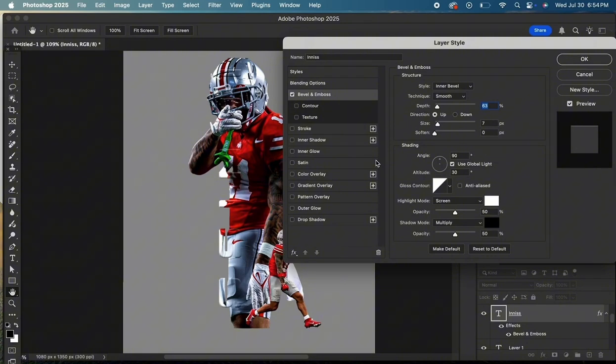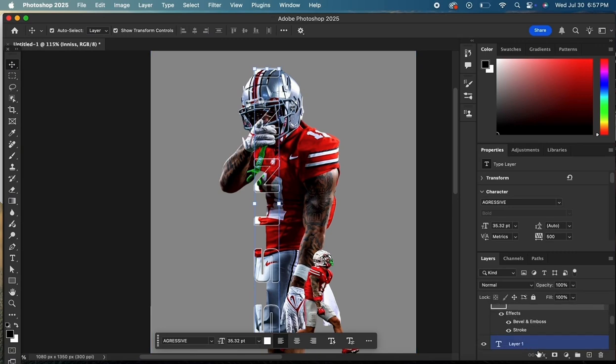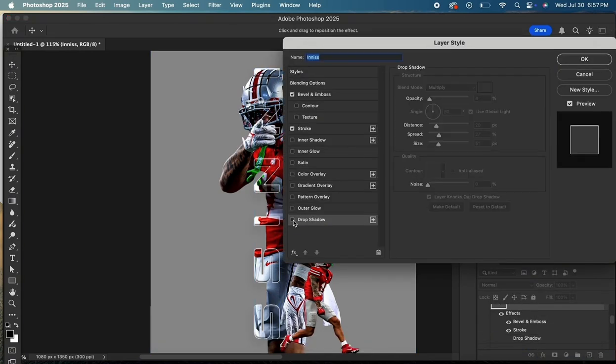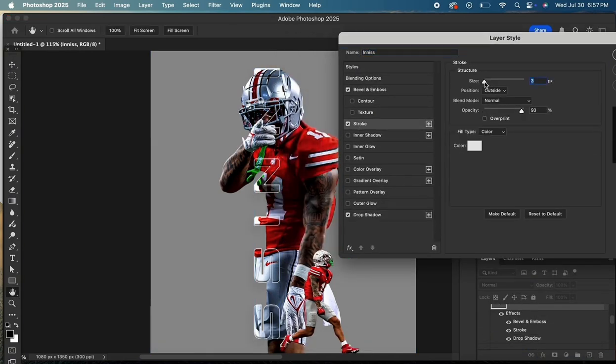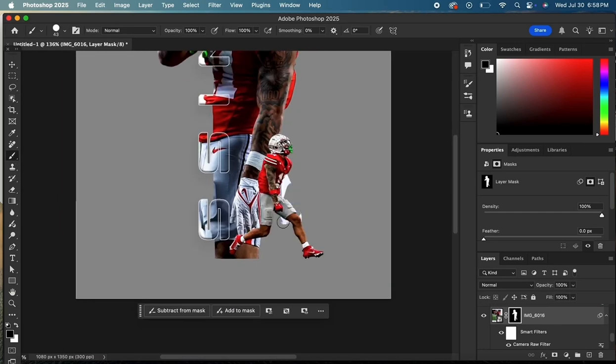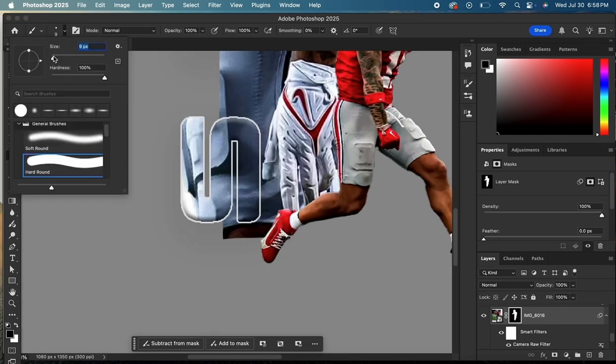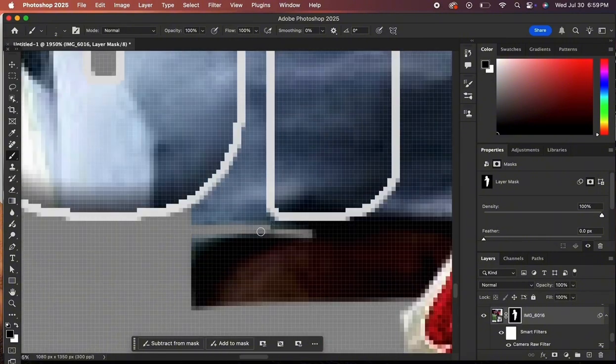The main thing you're going to want to put on here is the stroke, because as soon as I click that, it outlines the font way better, and you can actually see it more. Then I went back in there and added some drop shadow and the bevel and emboss. It just helps it pop more. I go back in a few times to add some more drop shadow just to try to make it stand out as much as I can.